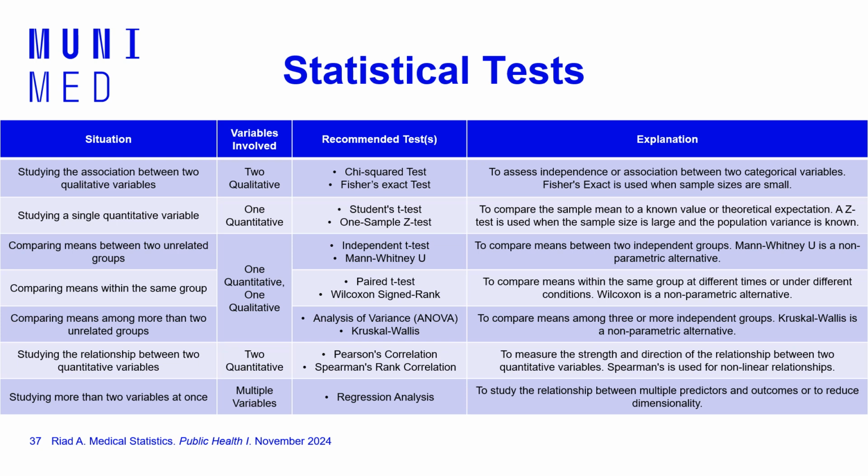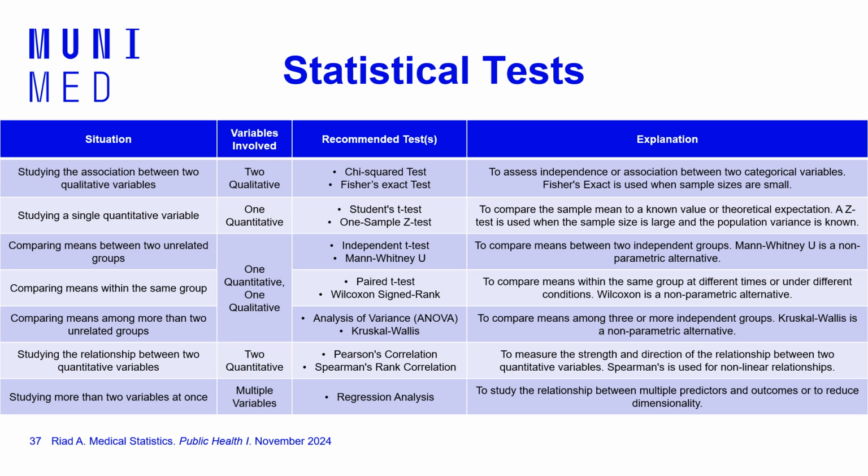If both of them are coming from the same group, like a group that is tested before an intervention and after the intervention, like before treatment, and the same patients have been retested after the treatment, then in this case you're going to use the paired t-test. And if you have to compare between more than two groups, like 3 groups or 4 groups, in terms of some quantitative variable like blood glucose level or blood pressure, in this case you're going to use the ANOVA test or the analysis of variance.